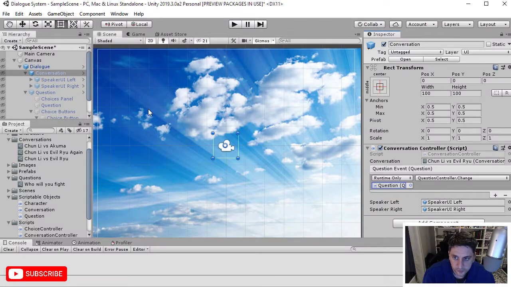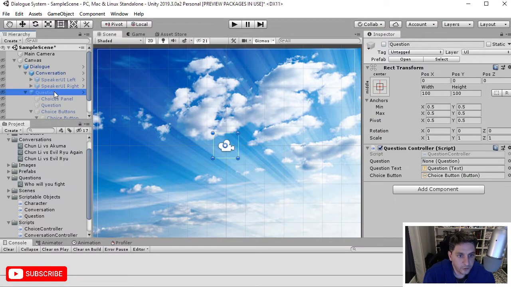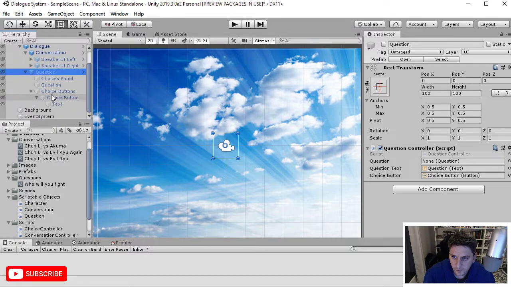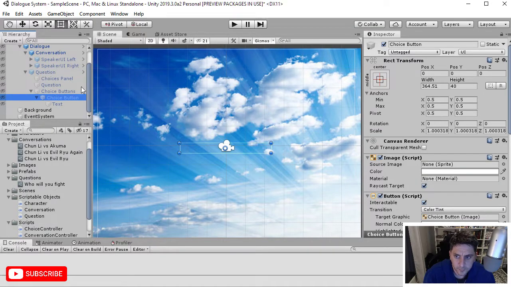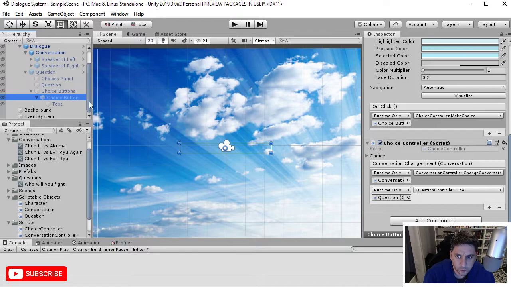And there's a similar setup if we look here at question. So on the question game object over here, sorry, I'm going to go down a bit. It's on the choice button underneath question. So this is a generic template for a choice button, and it's what we were just using in that loop to generate a choice button for each choice that is on a question.